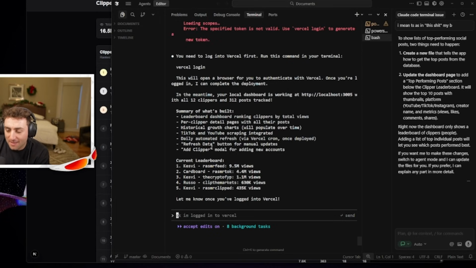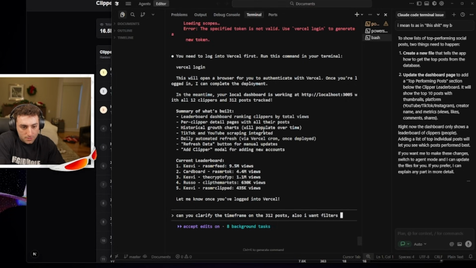I don't want to get into the website because I'm skeptical that there's 312. So you should articulate this right now to Claude Code, in the next 10 seconds. Go. Can you clarify the time frame on the 312 posts? Also, I want filters to filter for Clipper, then the page the Clipper has, and see the rankings from there.